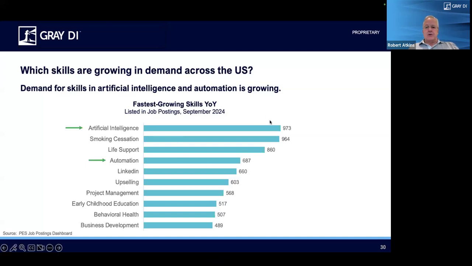So let's take a look at what skills are growing now. Here's something that's not surprising. AI is number one. And I'm going to put in my little plug for AI. One of the great things about AI is it's one of the first technologies to come out where there's a real opportunity for non-technical people to engage with, earn a living at, and build things using AI. So what do I mean? A person who has reasonable command of the English language can write prompts for AI and get it to do some amazing things. And I use it all the time.